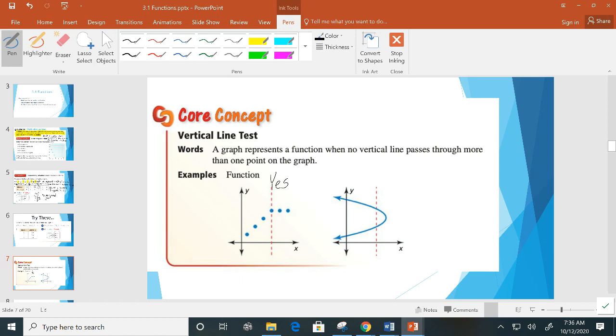Because if I draw in my vertical lines, you might have heard of it as your pencil test as well, it's only hitting one point on the graph no matter where I draw a vertical line in. If I draw it here, here, here, no matter where I draw it in, it's only going to hit one point on the graph. If we're looking at our example on the right-hand side, this example, two different spots on the graph. Because it's hitting in more than one spot, this would not be a function because it fails the vertical line test. Okay, it's hitting my graph in more than one spot when I draw my imaginary dotted line in or I draw my pencil in there.